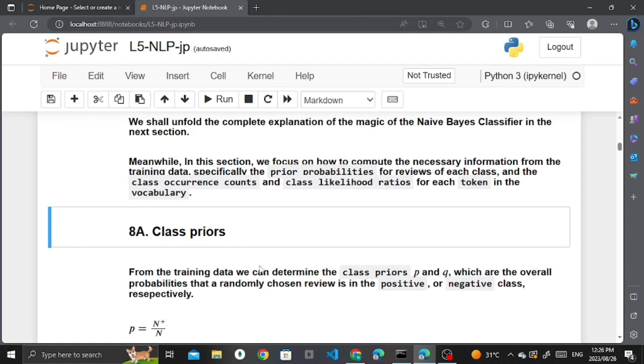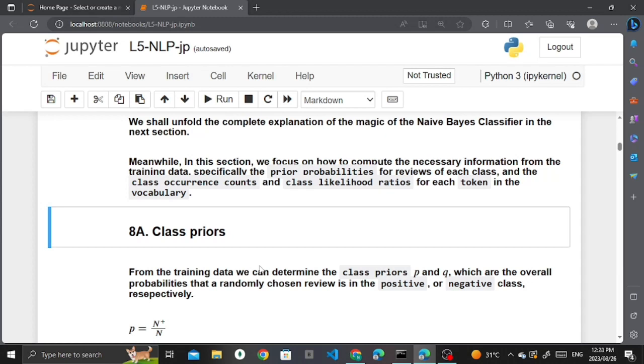And the token likelihoods are how likely it is that a given token would appear in a positive or negative review. First thing I want to make clear is that we can't take a whole review and just classify it as positive or negative while coding. What we have to do is process them and see which one is positive and which one is negative. We create tokens for the computer to understand, and the token likelihoods will tell which tokens appear in a positive and negative review. So the thing we're gonna do is create tokens, and those tokens will help the computer. For example, in a positive movie review we may see good and nice appearing most of the time, so we will compare it with the next review, and then we'll continue.